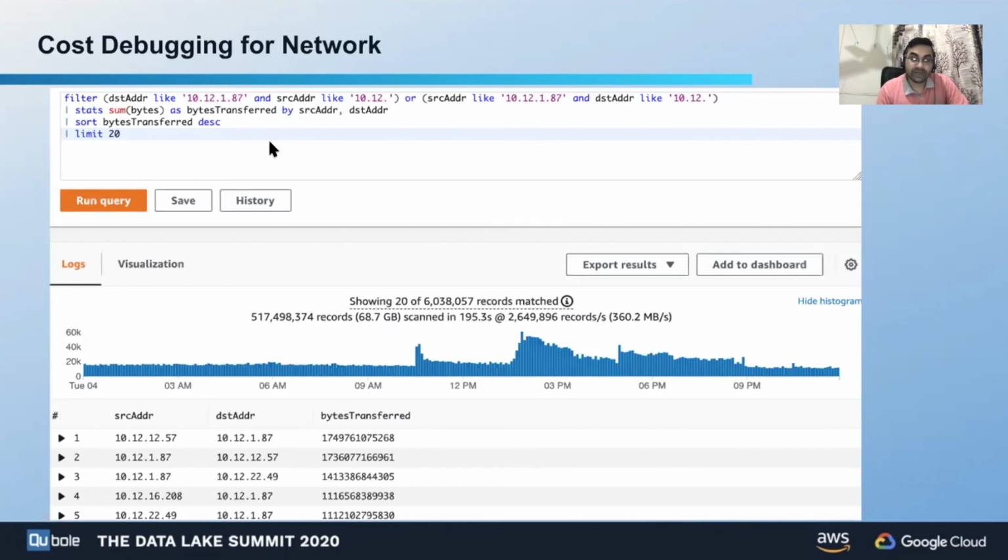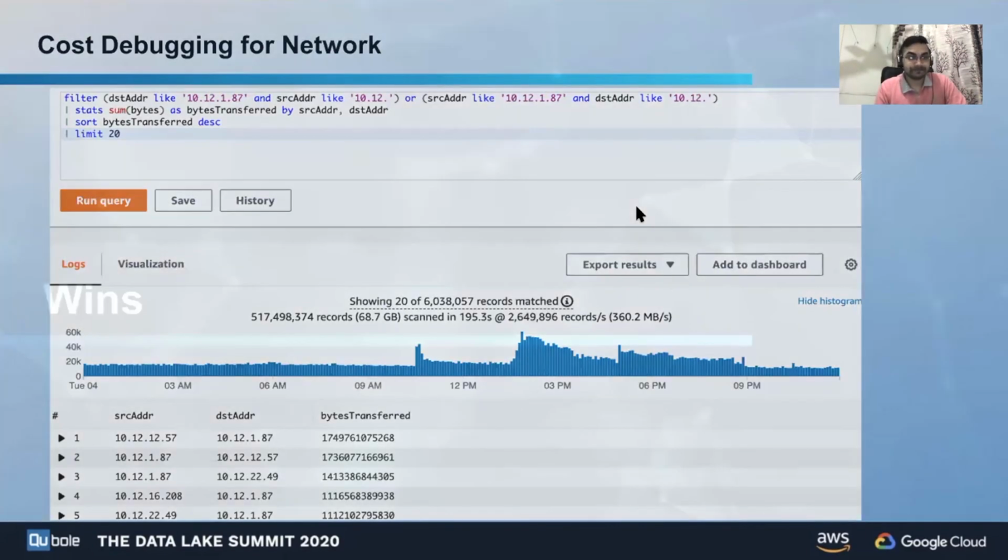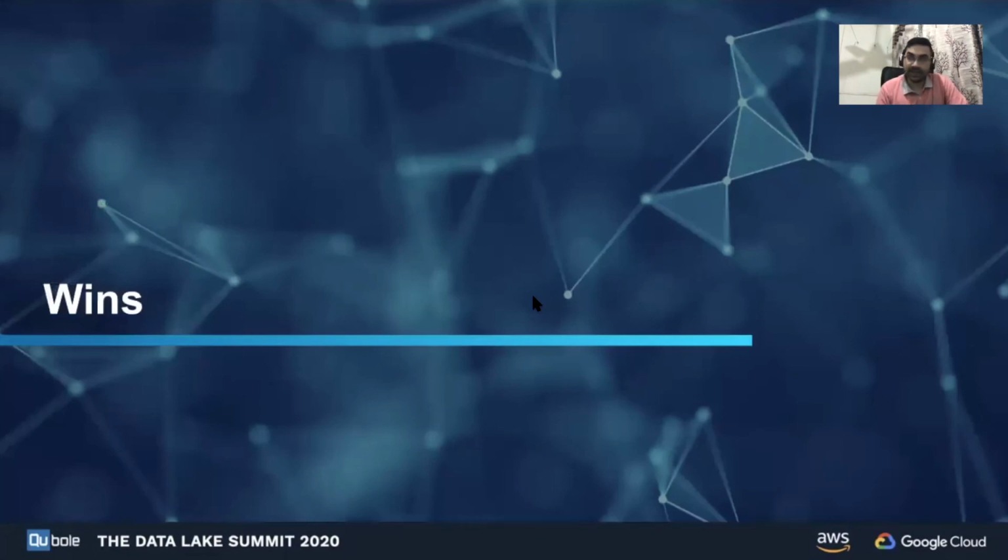And now on top of that, we can export that result. What you're seeing is that you can add it to a dashboard, export it as an alert, put it into Grafana, export an alert so that you get notified in real time if there is suddenly a network added to your, let's say, VPC, which has started to ingest more volume or which has started to send more volume outbound, right? So, yeah, this was how typically our cost debugging setup works. A lot of automation, a lot of alerting, a lot of monitoring around it.